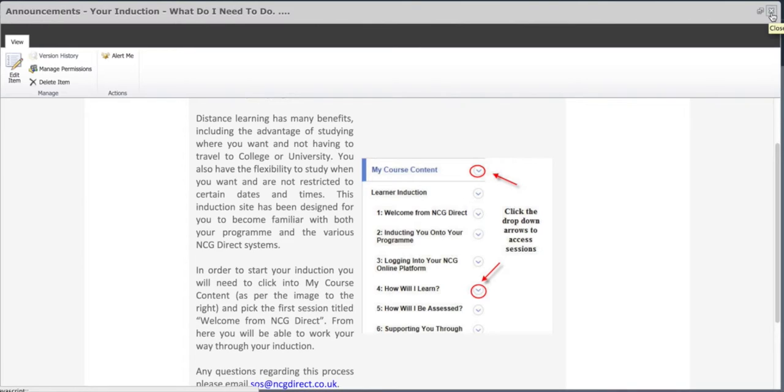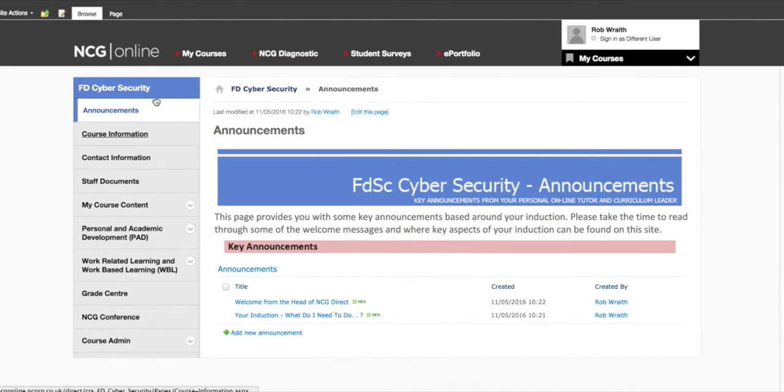I would take them through each of the stages, each of the menu bars that are on the left hand side, introduce them, set up their login details, explain to them where they'll be getting their information from. But in support of that, rather than them having to remember everything from that 60 to 90 minute introduction and induction to the course, all of that information is then documented within the course site, and that's explained to the learners in their induction itself.